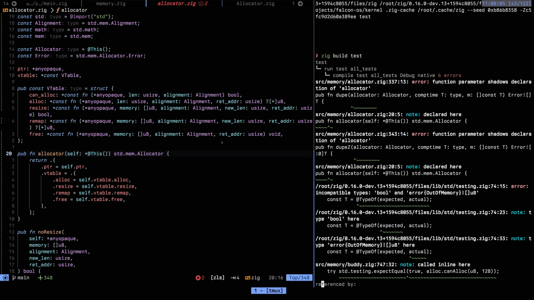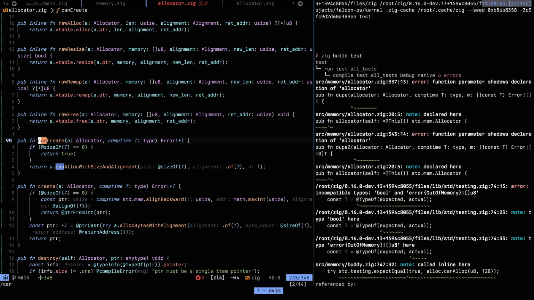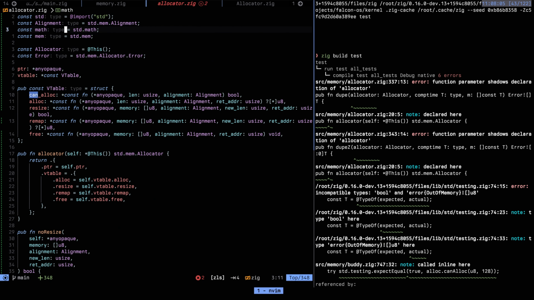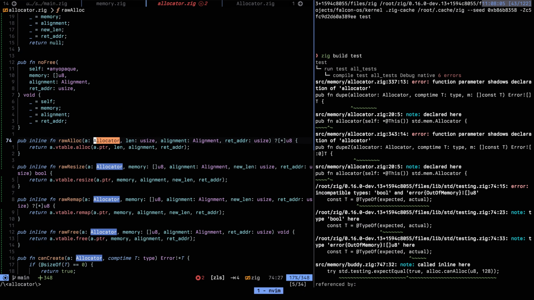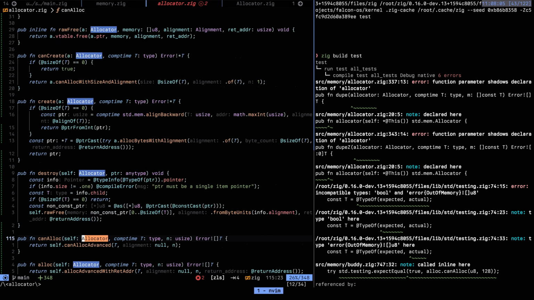Function shadows declaration of allocator. Sure. We are going to go through all of those. And no, hold on one second. I try to do this. Okay, so allocator.